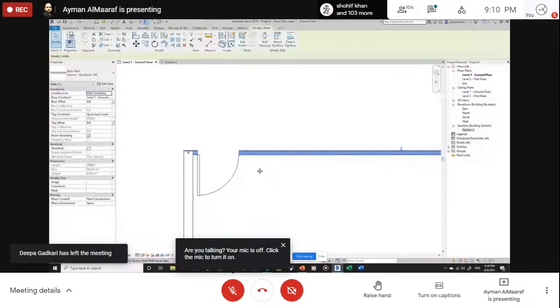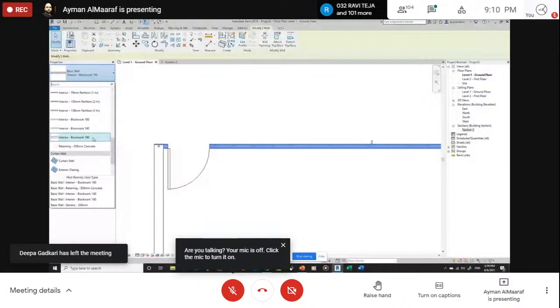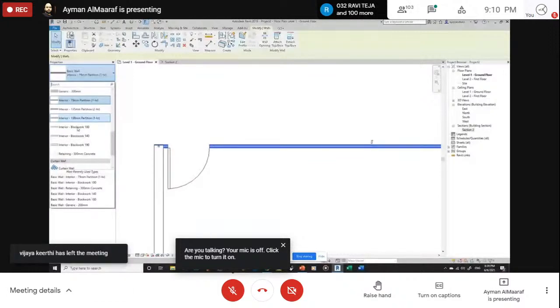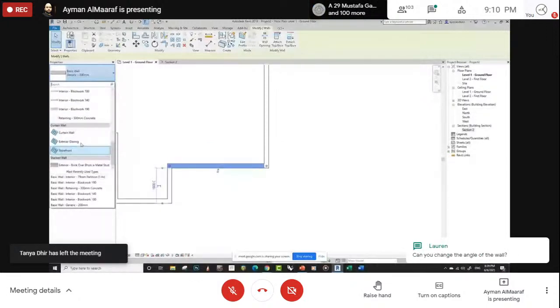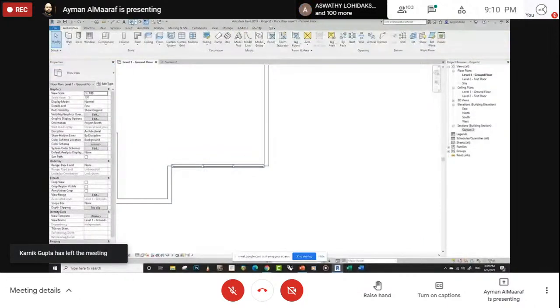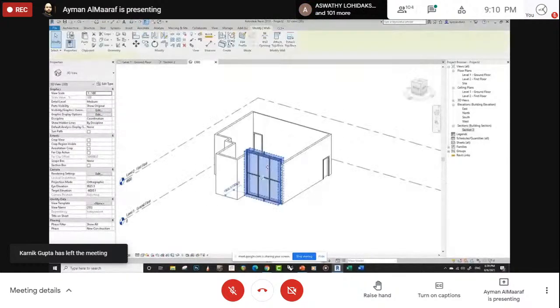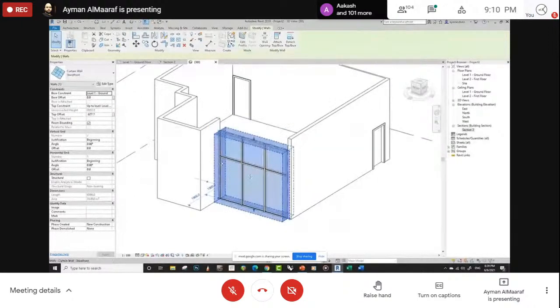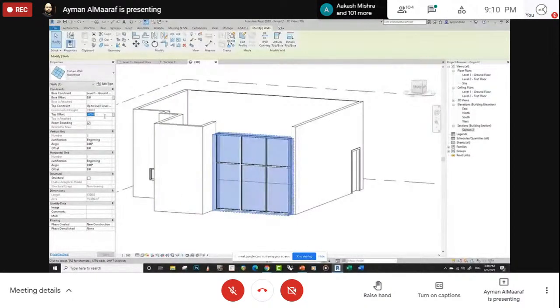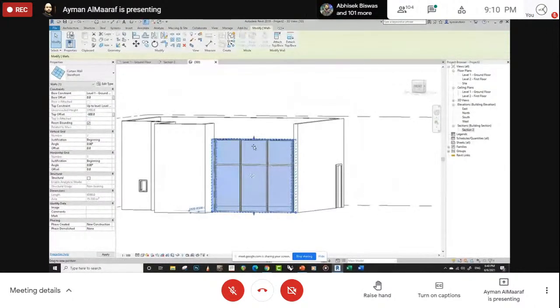You can use a different type. For example, if you take this wall and scroll down, you can make it a curtain wall. If you go to 3D, you can see this change to a curtain wall. You can just drag this upwards or downwards. And you can use this top offset setting. So you can change this in the way you like. Say that's 800, or something like minus 106, maybe.